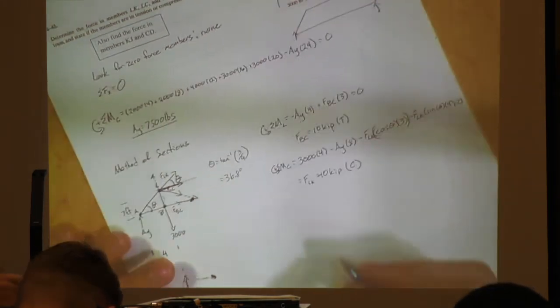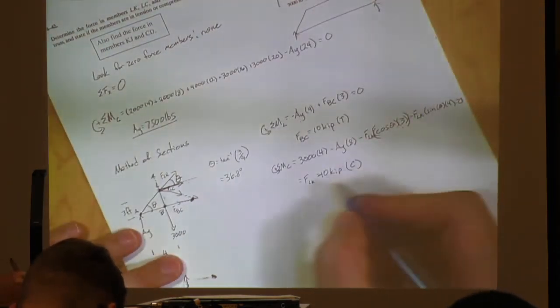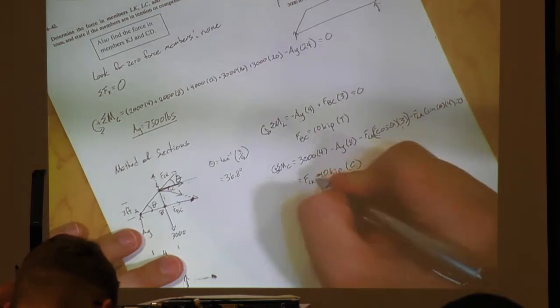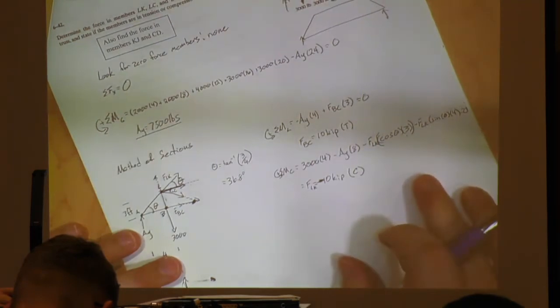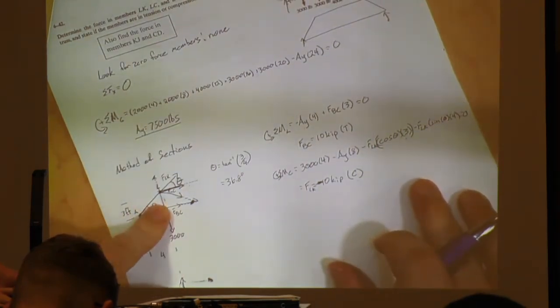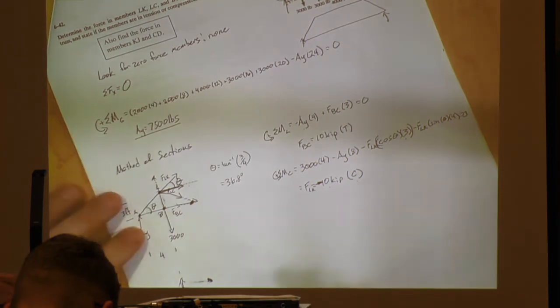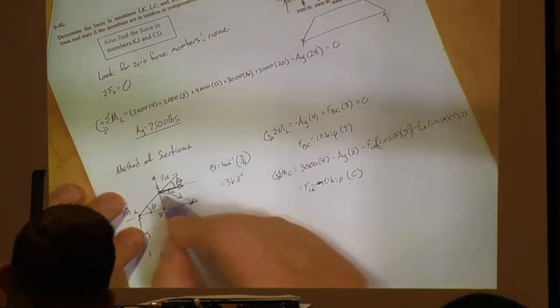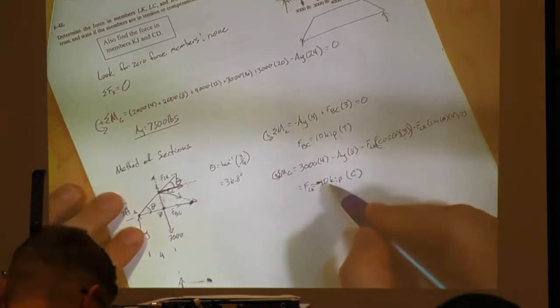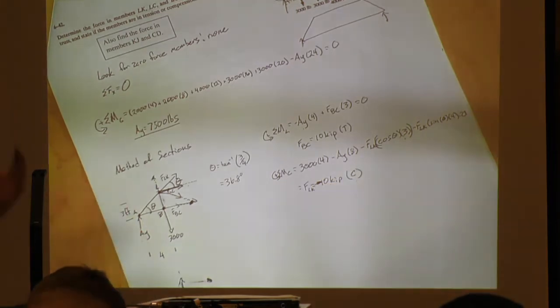All right. And it's in compression. So what I like to do is just leave it as a negative and move on, so I don't get confused when I update my free body diagrams. There's been a lot of confusion for me if I go back and start updating my free body diagrams and trying to make these positives, because I get all confused.